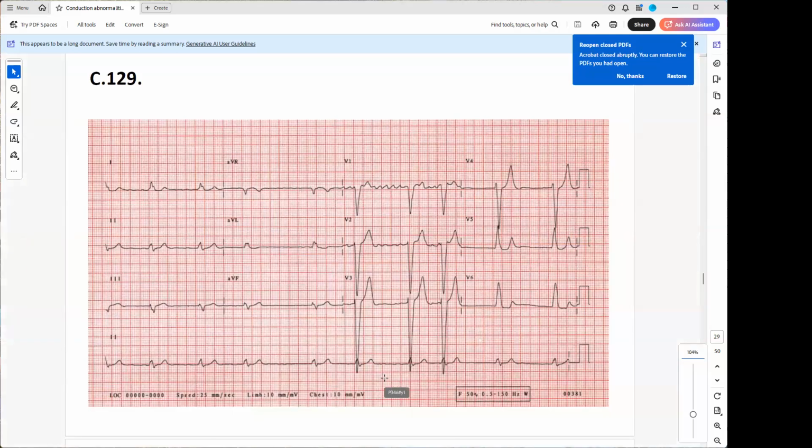So even if you see the seesaw waves, you should still try and decide on the rate. You have to look at the rate of the atrium, because at this high rate there is no way that it is fully contracting the atrium.